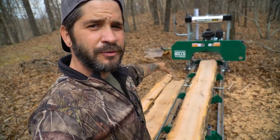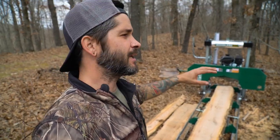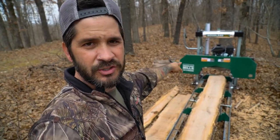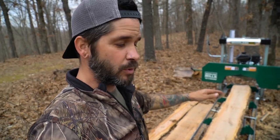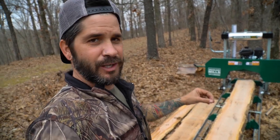If you are looking for this sawmill, it is a Woodland Mills HM122. It's the 9-horsepower engine. It cuts through like butter. This is actually some pretty hard wood with the chainsaw to cut through, and this saw went right through it like nothing. You guys saw, very, very easy. So if you guys are interested, so far, I highly recommend it. I'll keep using it and see what I think over time. But as of right now, I am very, very pleased, very, very excited for this.